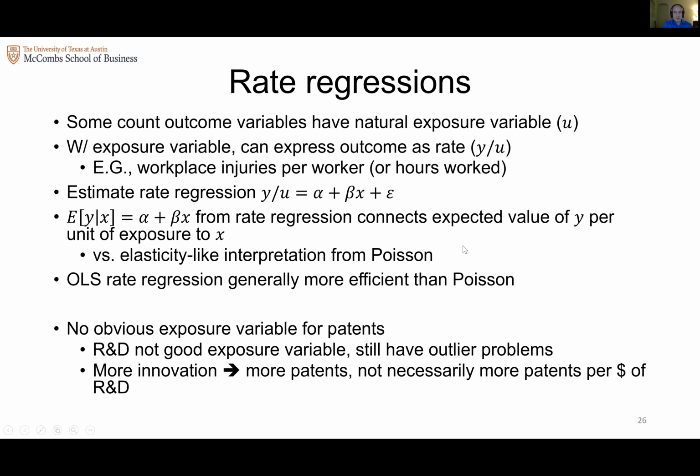So the interpretation is maybe a little bit different in that sense to the x variable, right? Which is a little bit different than what you get out of the Poisson regression, which is more like an elasticity style interpretation. When we're talking about something like a rate regression, you really are going to get a very simple interpretation in terms of the conditional expectation function, where it is the conditional expectation of the rate of injuries as opposed to just the raw number of injuries, which is probably what we really care about at the end of the day anyway, right?